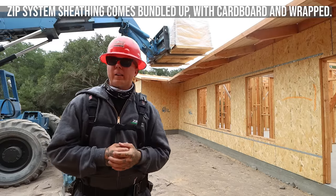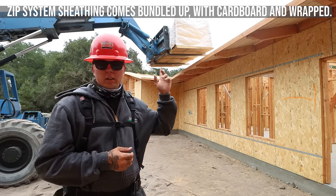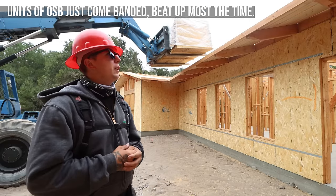We got our sheathing back here, have a unit of the 5/8. Gonna hop up top and start throwing this stuff down.